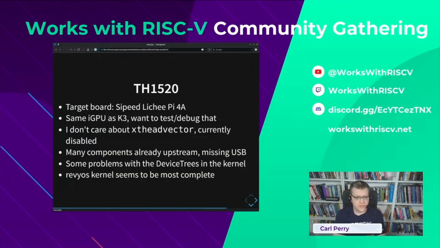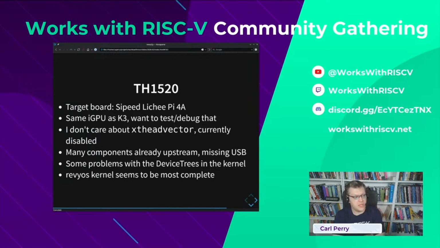My point is the REVI-OS kernel seems to be the most complete. The configs that I'm currently using are actually in the repo already. If you want to go check it out, feel free to look at it. Once I have things put together, I am actually going to make binary packages available and update our wiki with instructions on how to get these kernels on, how to use them with different user spaces, be it Fedora or Debian or Arch, or kind of the big ones that I work with. If folks want other ones, please let me know. I'm happy to look at them. But that's where I'm at with the TH1520.